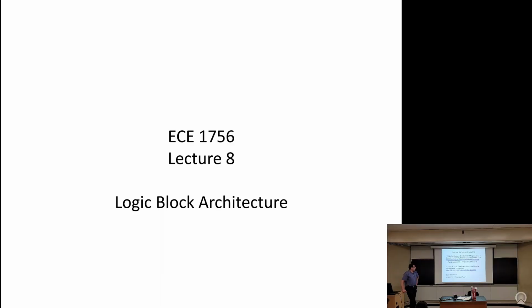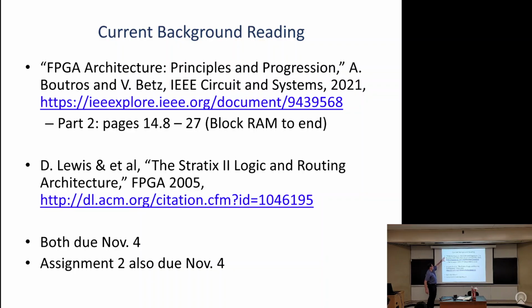Before that, your current background reading was assigned last week. You still have another week for it. So just a reminder, we've got these two papers: the second half of the survey paper, and the paper that introduced fracturable LUTs, which we'll talk about today. They're both due a week from today, and assignment 2 is also due a week from today. So hopefully it's all going well and it's not too stressful.